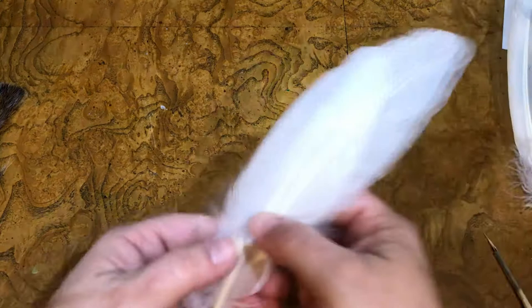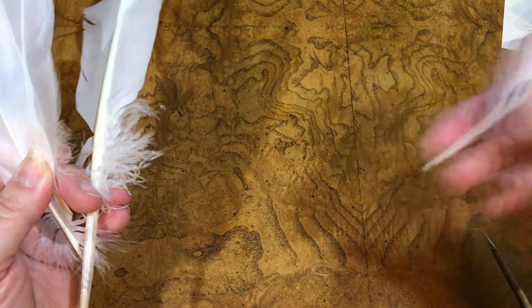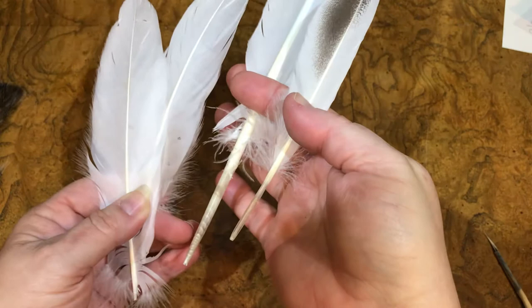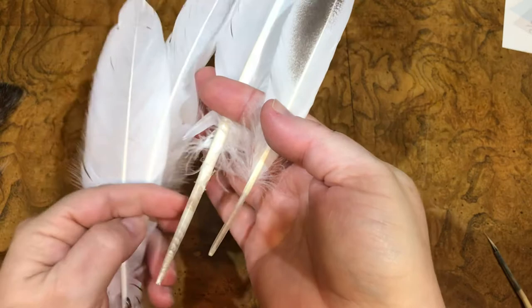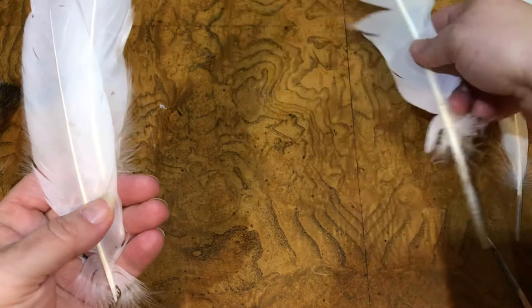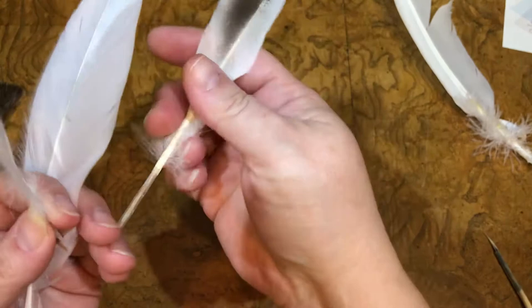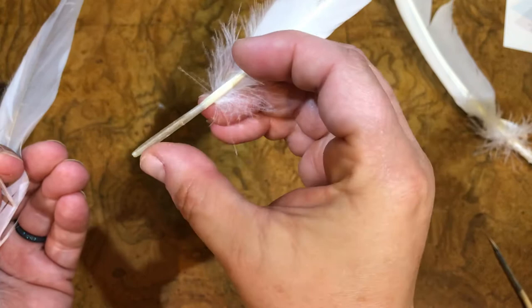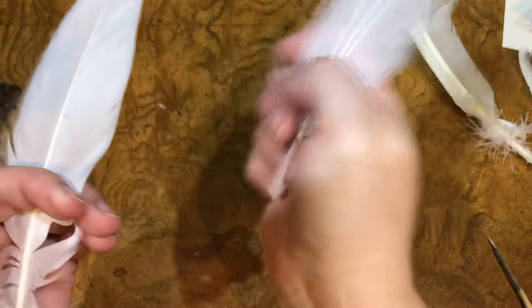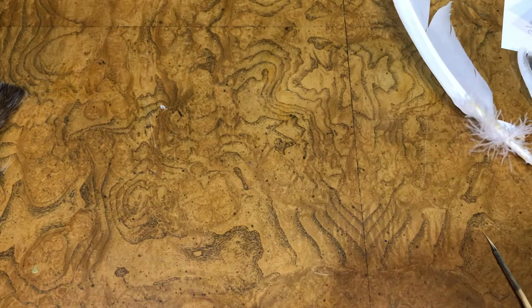Next, we're going to need feathers. I've got several feathers here of different sizes. You want to make sure that you pick the size feather you want for the size of brush you're going to make. Most paintbrushes I use are pretty small, so I'm going to be using a duck feather. This is a goose or turkey feather — much larger, good for a wash brush. One of the reasons I take the duck feathers is because they have a nice long clean area. Some feathers have a much shorter usable area, so these would not be good for making paintbrushes. We'll be using the duck feather today.